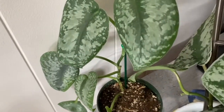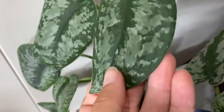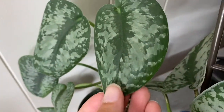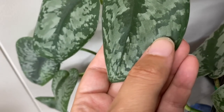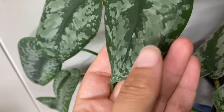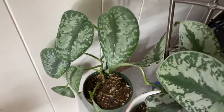And then this is the one that starts with an A, and I don't know if it shows up as well in video, but it does not have the lining that the Exotica does, but it also has 3 different shades. So there's the dark green, the slightly less dark, or slightly faded dark green, and then the silver. So it has like 3 different types of variegation in there, and that's how you can tell.